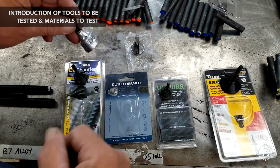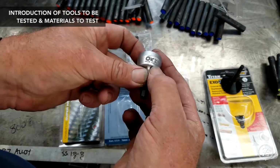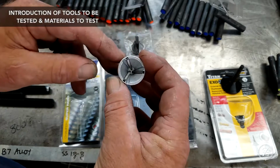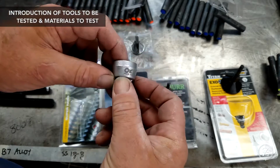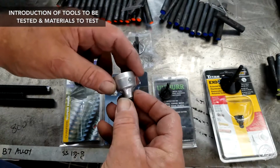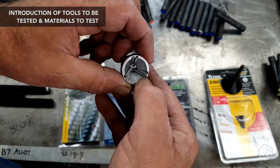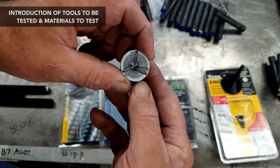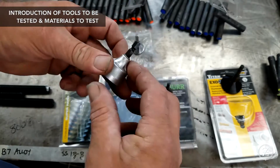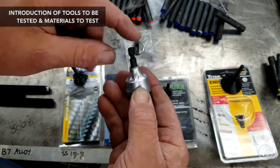Next one is outer reamer, still no name brand. Oh, looks like Ox something. Anyways, I'm going to bring Reen in here in a little while, and he can talk about them. This one has 3 cutting flutes. There's no type of way to see your work as that's spinning. It's got separate cutting edges, I'm not going to say they're replaceable, and I have tested those with a magnet. They are not carbide, they're just tool steel. And 2-piece design. So this shank is installed into this carrier.